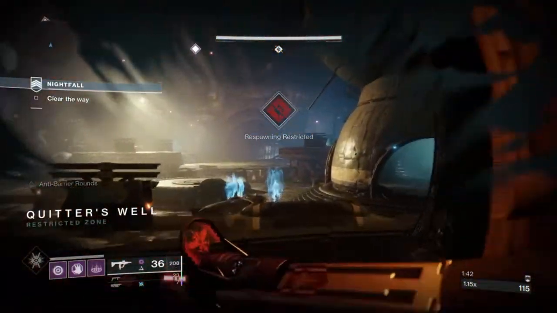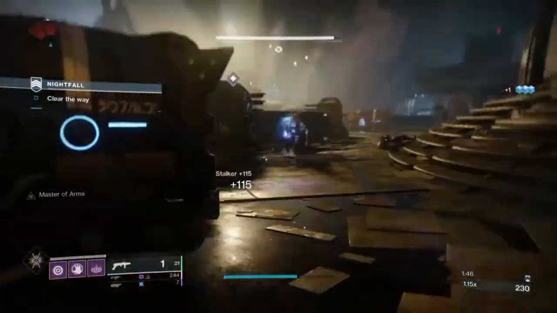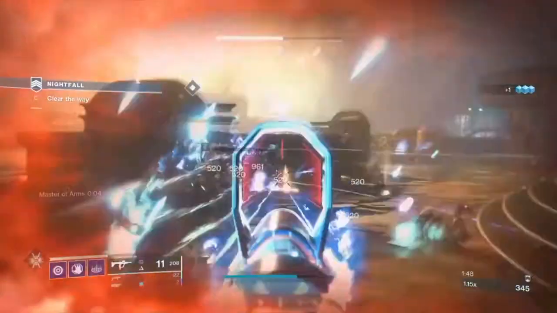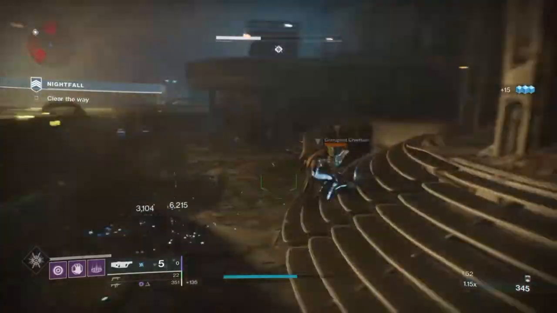Eat a grenade if you like, then get busy. I like to start with these two Scorn on the right, and work my way around toward the left. These Scorn chieftains will be a pain in the ass through this strike, and it's a good idea to take them out as quickly as possible.